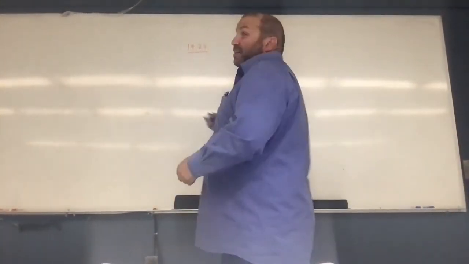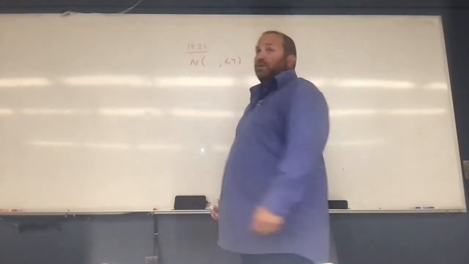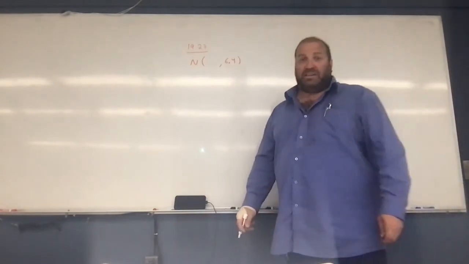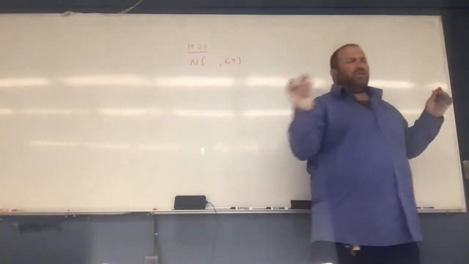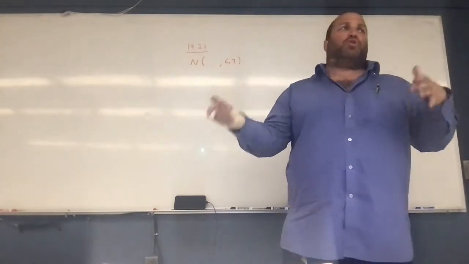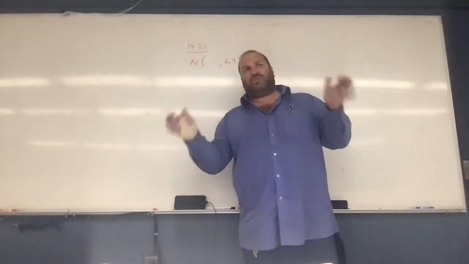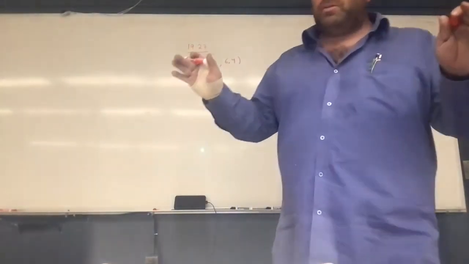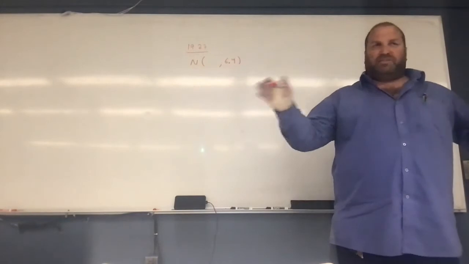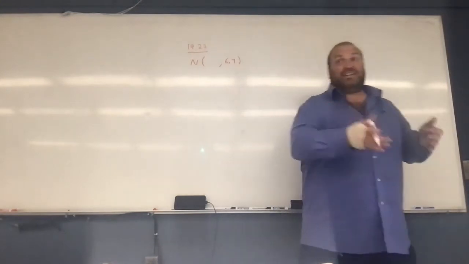They gave me some information besides that. It's normal, and the standard deviation is 6.4, but they did not give me the mean, at least not yet. I also know that I took an SRS. All of our statistical tests require our samples to be SRSs. And what if they're not? Then you can't use the math. They just have to be SRSs. If it's not a trick question designed for you to say you can't do it because it's not an SRS, then yes, they're all SRSs. Anytime you're doing math, it's an SRS.